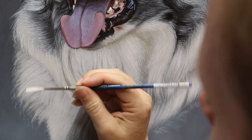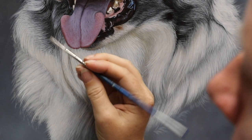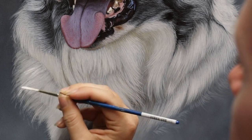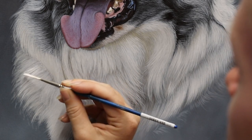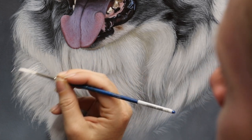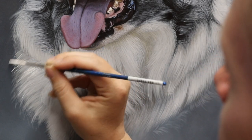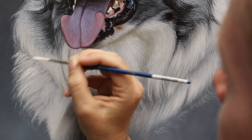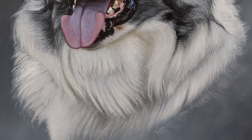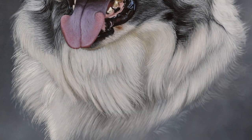Here I've switched from a round brush to a rigger brush for the final details, and I'm switching to Liquitex white paint as well because it seems a bit brighter. I might add a tiny bit of yellow ochre to warm it up slightly, but I want to keep it as bright as possible so it stands out against the slightly darker paint underneath. The bristles on the rigger brush have been flattened — I always flatten them in the paint so I can do hair strokes using one corner, which creates a finer line. I show this technique in my painting a pug video.